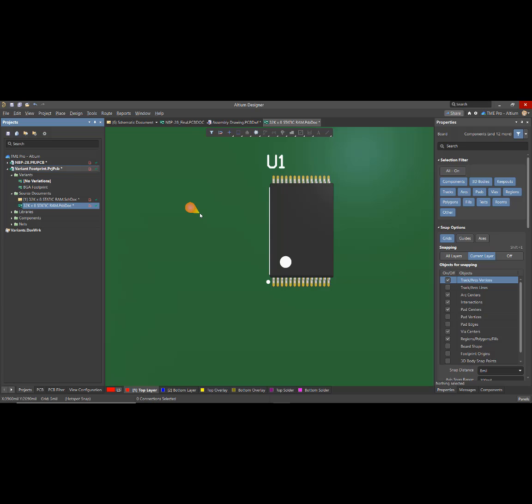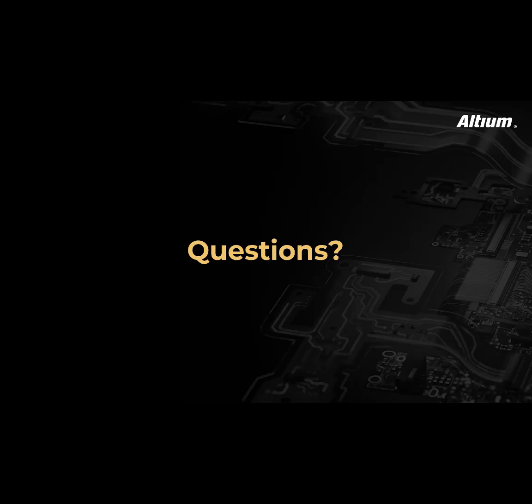All right, so I'm going to go ahead and open it up for questions. Next week, Alex Tamari is going to present another webinar on this topic, and he will cover how all of the data flows downhill into your manufacturing outputs, your bill of materials, how to configure an output job file, and all of that kind of stuff. So, do you have any questions?